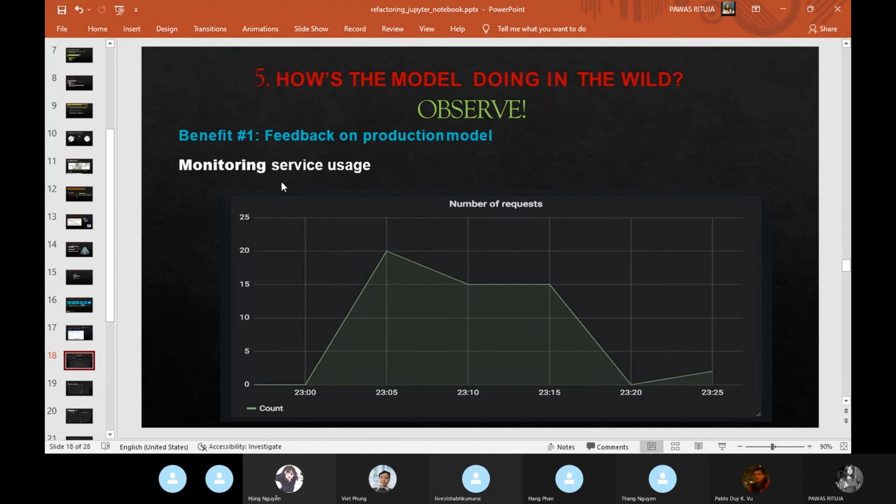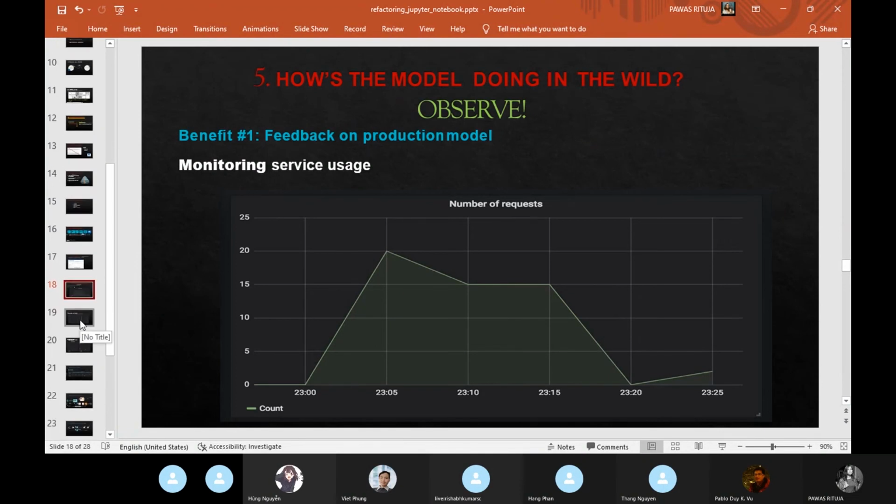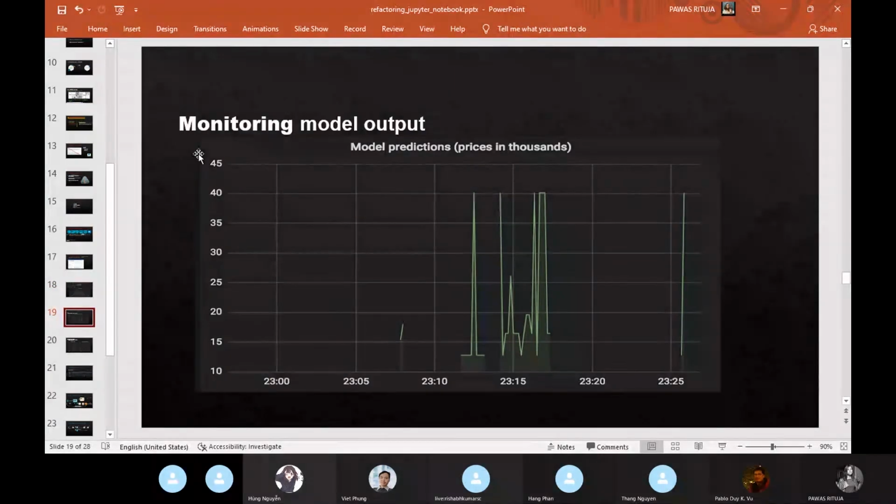Suppose an office has deployed a model for the end user and wants to track it. It is tracking the service usage, like how many requests to the model have been received. Then what the model outputs are, and whether it is going out of its line.